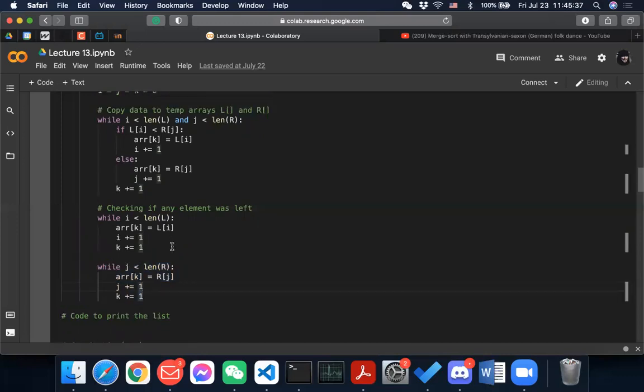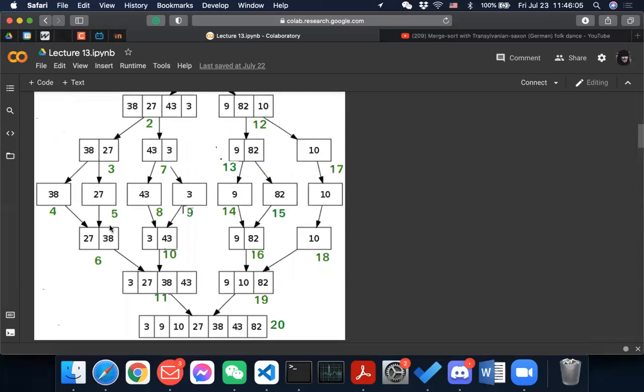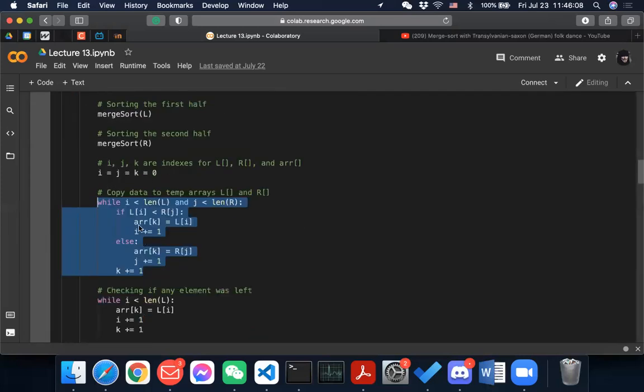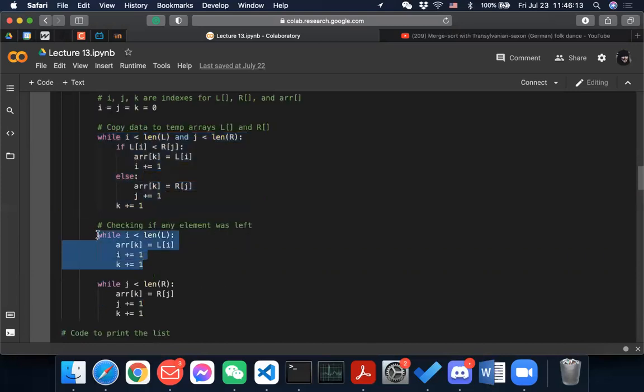And just to note that only one of these while loops will happen, because when one of the lists is empty, this will break, and then you do not know which one is empty.